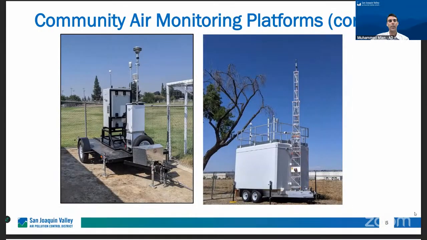The image on the left shows the deployment of the compact multi-pollutant air monitor in conjunction with a particulate matter monitor, while the image on the right shows one of our trailers, which contains units that measure particulate matter, ozone, hydrogen sulfide, sulfur dioxide, carbon monoxide, as well as meteorological data. The combination unit on the left is deployed at Shafter Sequoia, and the trailer is similar to the one deployed at the Farm Labor Center. Next slide, please.